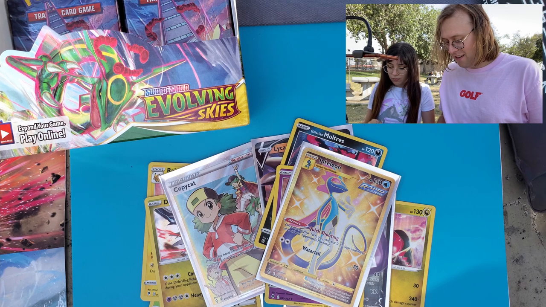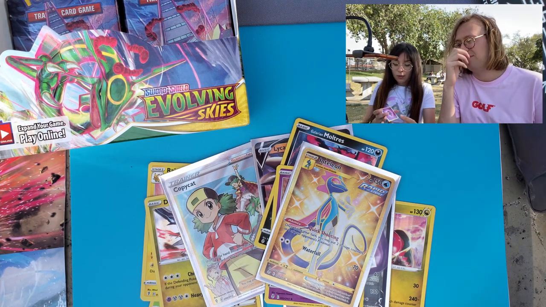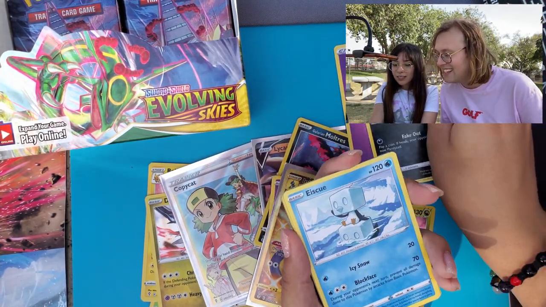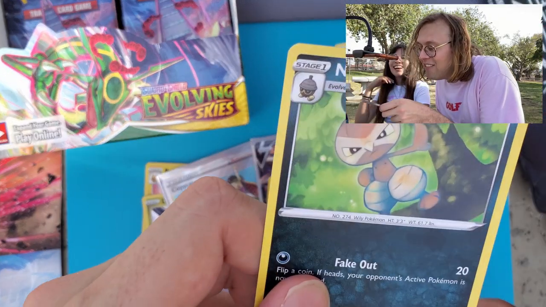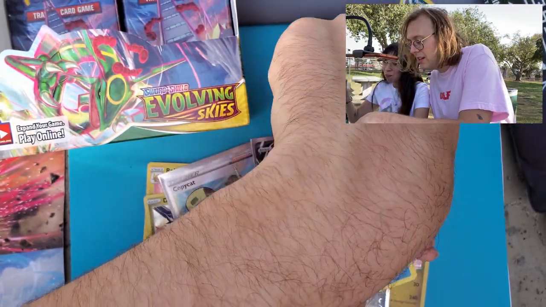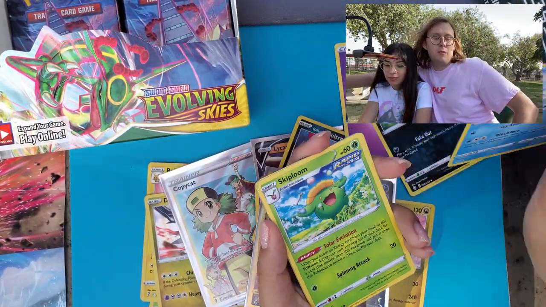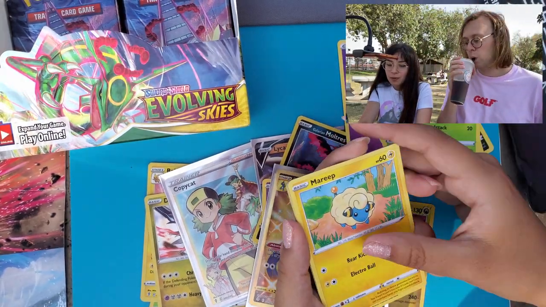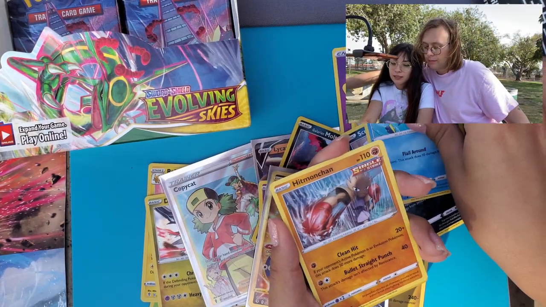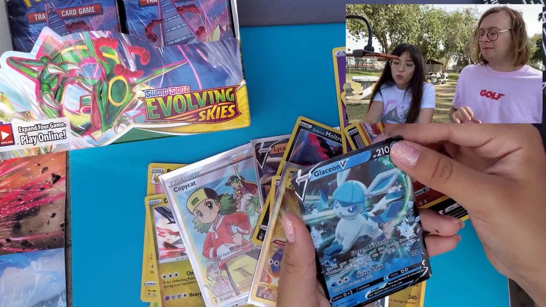One, two, three, four. Ready? Great. Oh, nipples. Wait a second. Oh my God, I've never noticed. Nuzleaf has nipples. Nipple Nuzleaf. Ice cube? Ice like ice cube?